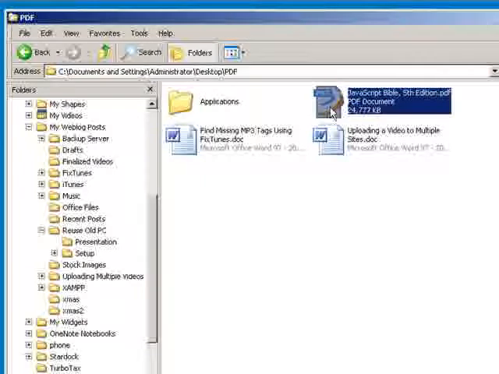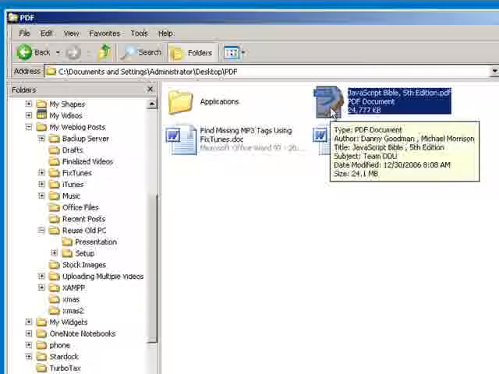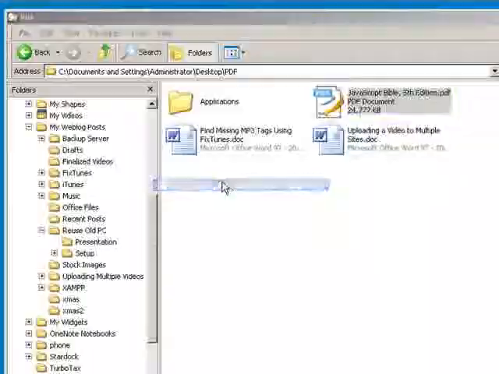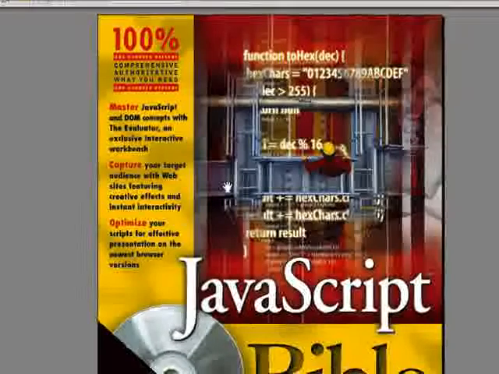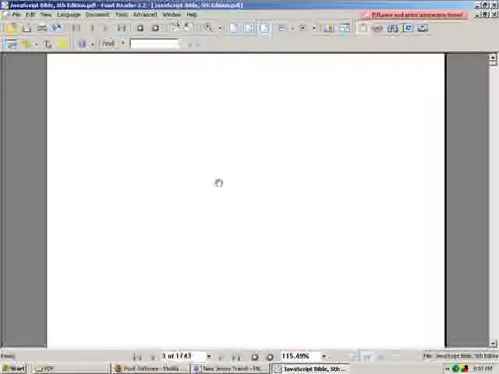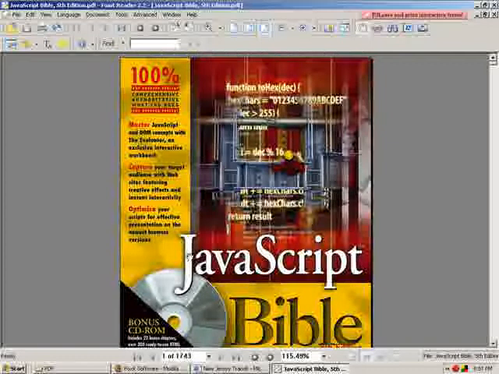Now, if you look at this PDF file, it's a pretty large document. It's an ebook that I have. I'm going to right-click on it and say Open with FoxIt Reader. And it opens up pretty quickly. Now, what's even more amazing, if you go down here and look, this isn't like a one-page document. If you look down here, this is a 1,700 page ebook that opened up like lightning quick. If you tried to do that in regular Adobe Reader, you'd probably be waiting around forever. So, just a really nice tool to use.